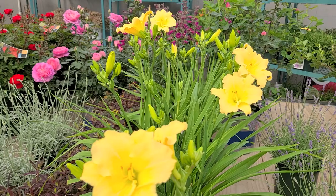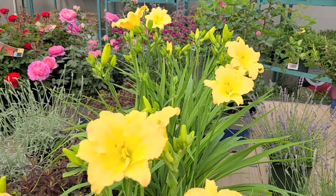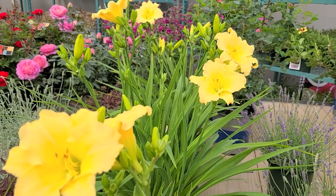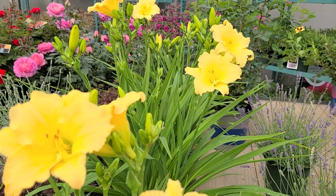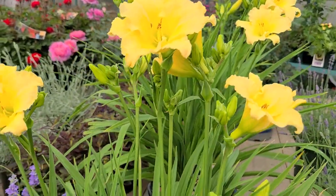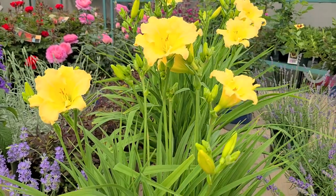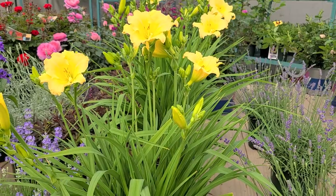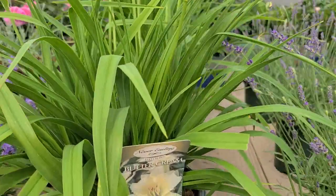So if you're looking for a really good performing variety of daylily that starts the season early — it's one of the earliest flowering daylilies that we grow on the nursery — and then continues through the season with lots of buds, and when they're finished, it will produce new buds from down inside the crown of the plant to keep it flowering on through the summer and into the early part of the fall. This is Never-Ending daylily, and the variety is called Buttercream.